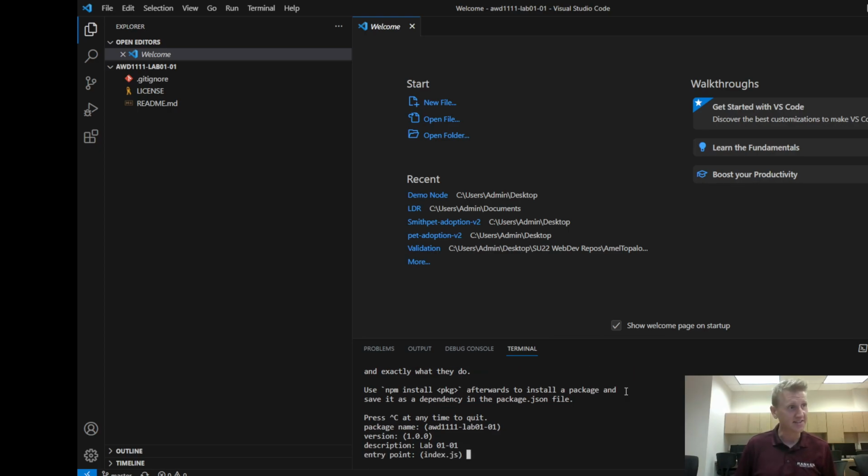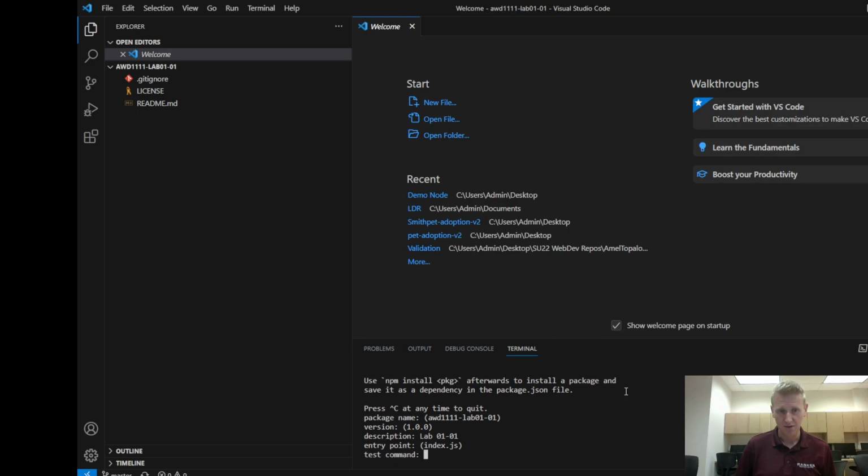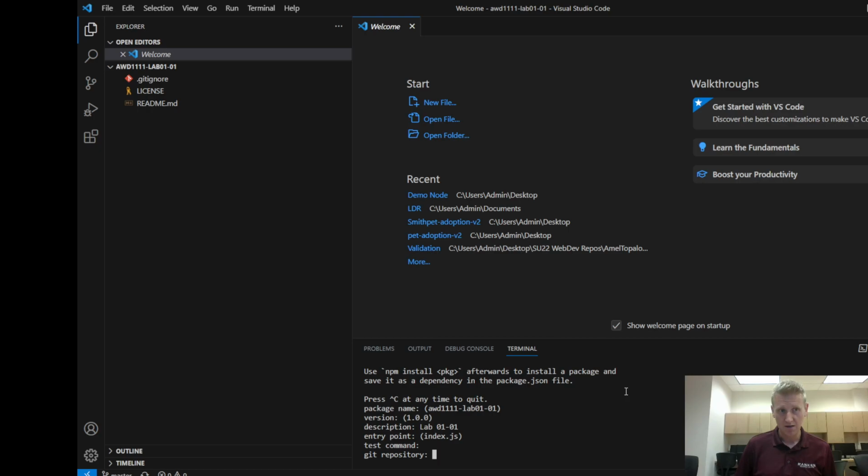Entry point index.js, that is fine. We can leave the test command empty. And git repository. See if I still have that on my clipboard. I do.